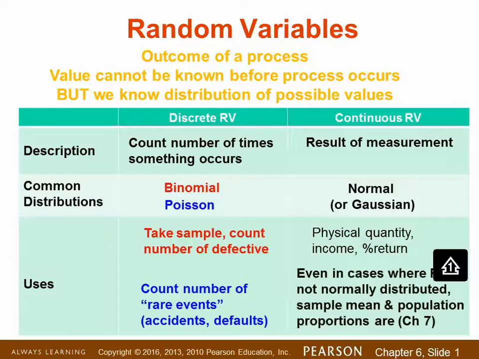And what we're going to see next class is that even when the distribution itself is not normal for a random variable, the normal distribution still applies. This is a very deep and profound fact of statistics, and it's actually quite important. We're going to spend a lot of time on that, but we're not going to worry about that today.